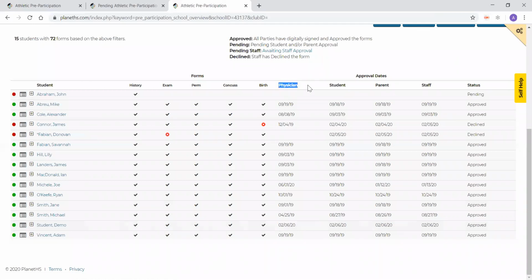So you automatically see when every physical occurred. And again, if you have an expiration date built into your physicals, that will show as well. And the student will be notified. Parent, admin, and coach will all be notified when that physical is 30 days out from expiring, 7 days out, the day before, and then the day of.